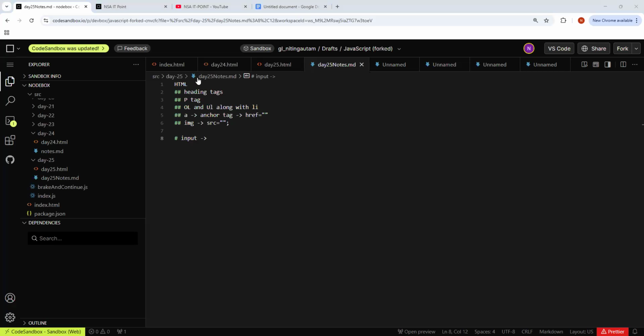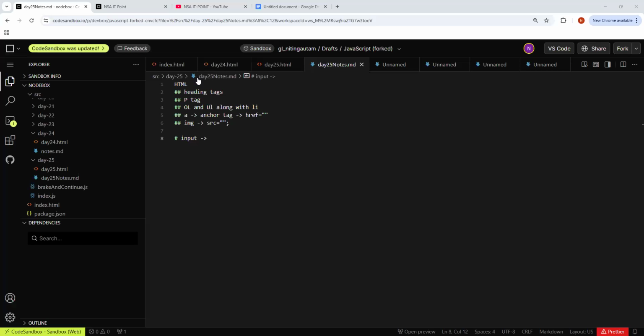Yes, it's an input field, and there are types of input. How many types of input do we have?